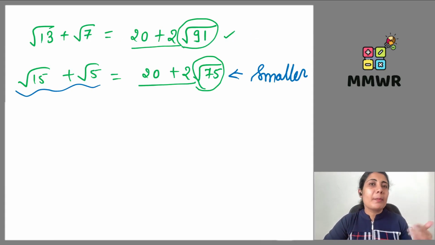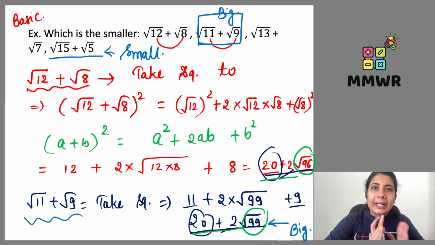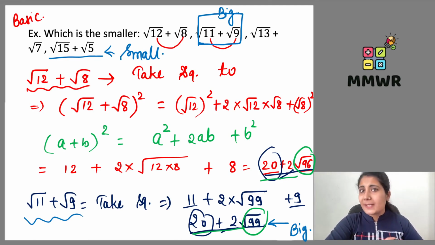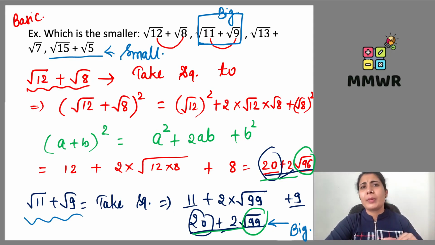We have seen the basic method just to understand the reason. So whenever you get this type of root over addition problem, if you want to go ahead with the basic method, especially for your subjective exam, of course you have to do it in the exact same way. You have to simplify each and every number one by one using the same concept, taking the square. And here you will find one similarity.